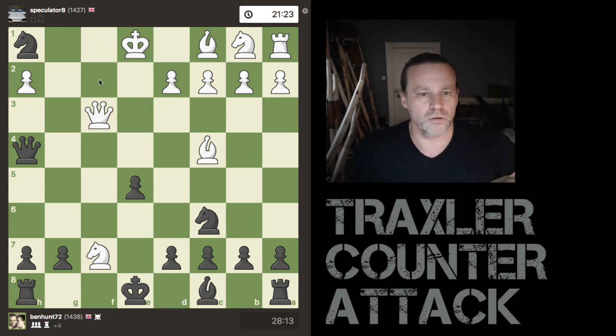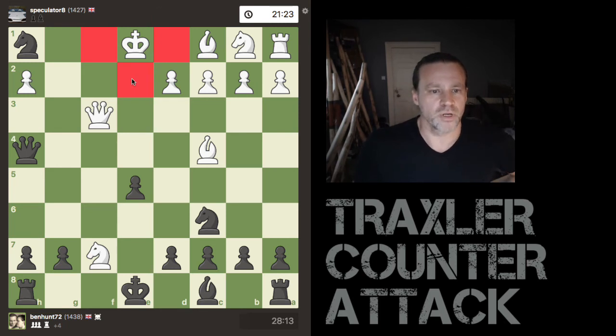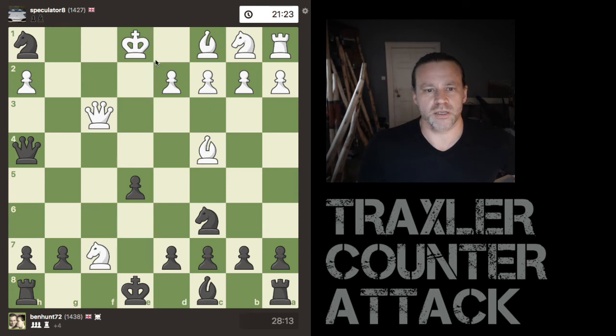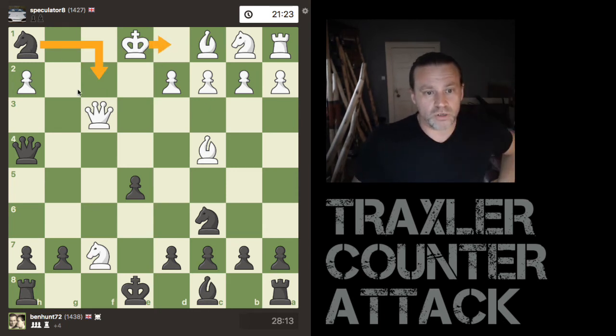So white can't move the king to here because it's still in check by the queen. So what can he do? So he's got 3 squares potentially he could move to. Now let's look at each of these in turn. So let's think about if king moves to d1, we've then got knight to f2 check.